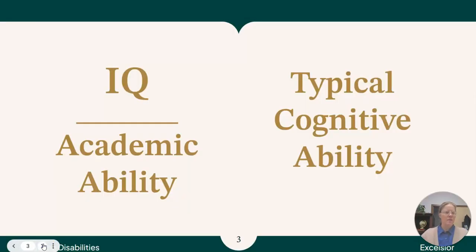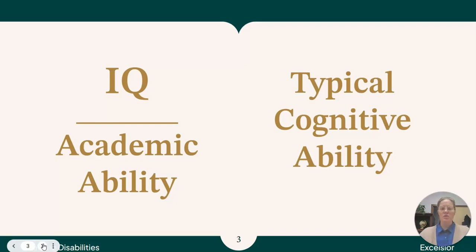Before we dive into this, I just want to talk about first what a learning disability is. It's important to clarify that a learning disability is identified when a student has an average or above average IQ score, but they struggle academically in ways that don't align with their cognitive abilities. In other words, these students may have typical brain function, but they encounter learning challenges that make it difficult to succeed at the same pace or in the same way as their peers.